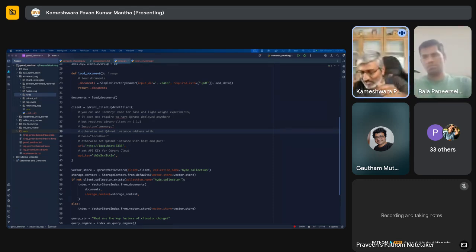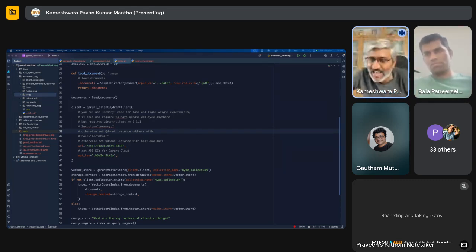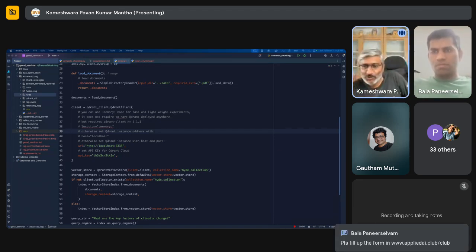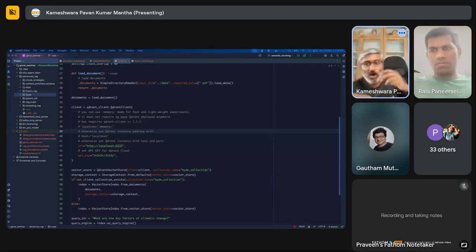Now comes the question. In RAG, what are hyperparameters? Because hyperparameters as such in neural networks, deep learning or machine learning, we know. But RAG is a procedure, a process, a pipeline, right? So what are the hyperparameters here? That's the biggest question. You have something called top K. We have repeated this word too many times in retrieval. That's a hyperparameter: how many top K I have to put such that the relevance is accurate.